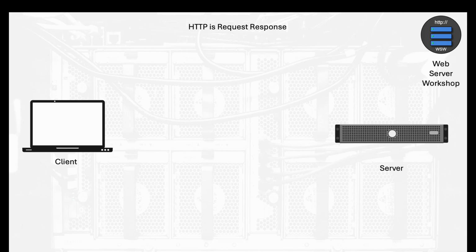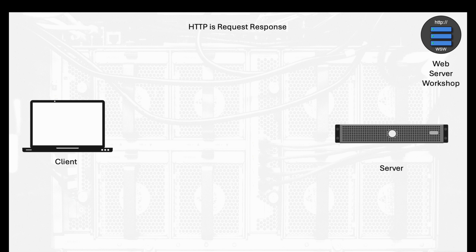In the world of HTTP, there are 2 pieces of software required. On the left-hand side, we have the client. We call it the web browser. On the right-hand side, we have a web server where the HTML is kept. The web server could be something like Apache, Nginx, or Lightspeed, which is where we'll spend a lot of our time in our videos.